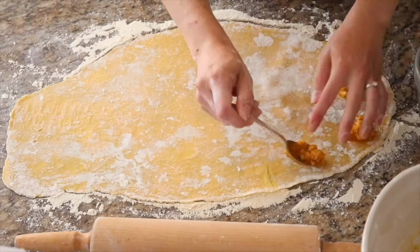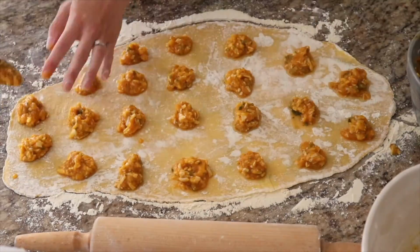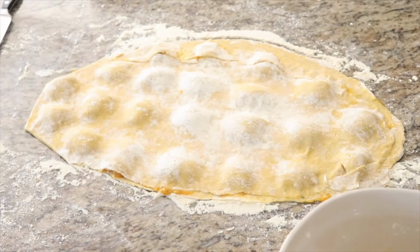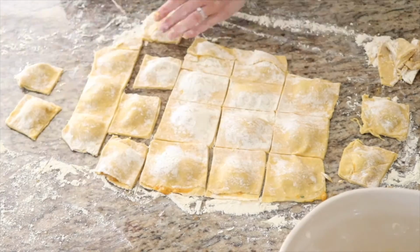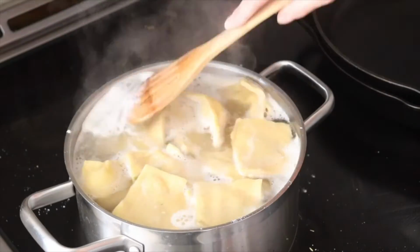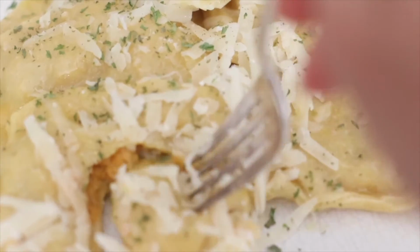You make 2 layers of dough, put the filling in the middle, and some water to press in between the filling to seal the squares together. And then you put the other layer on top, and you use a slicer to slice it into squares, and you have yourself homemade ravioli. And then you just put it in water and boil it for a few minutes. This is a very nutritious recipe, especially when you're making the pasta from scratch and the filling from scratch.